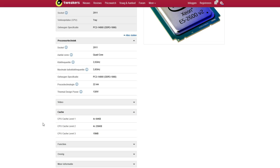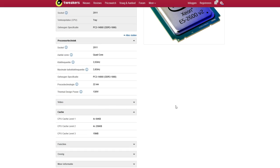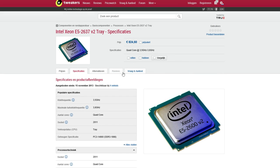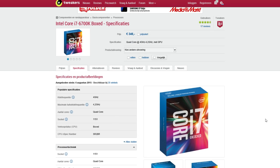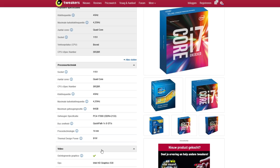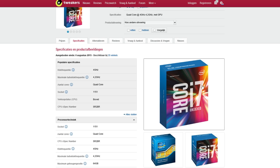Next up, the cache — it needs to be as high as possible as well. The clock frequency is also something you could take into consideration, but cache and thermal design power were the most important things for me. As the Xeons were getting a little bit too expensive, I went back to the i7 line. Intel had just released their Skylake processor, the i7 6700K. I looked into it and it has a very high clock frequency, but it doesn't have enough wattage for what I wanted, and the cache is also a little bit disappointing. So I decided not to buy the Skylake processor.